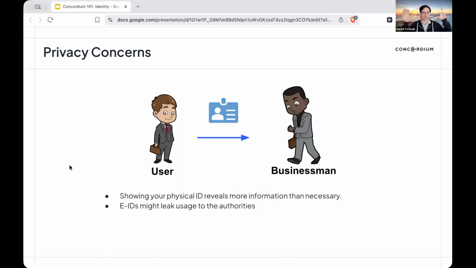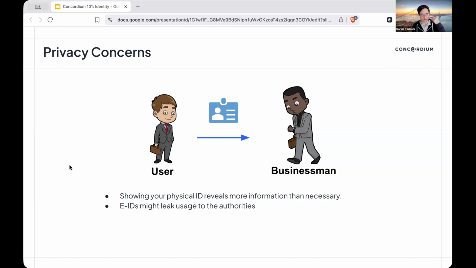Now you could say, well, okay, fancy us. If you're lucky and you're in a country that already has some form of eID system, say one of the Nordic countries, you could use an eID in an online store. But the problem there is that in these traditional eID systems, usage might leak that to the government.